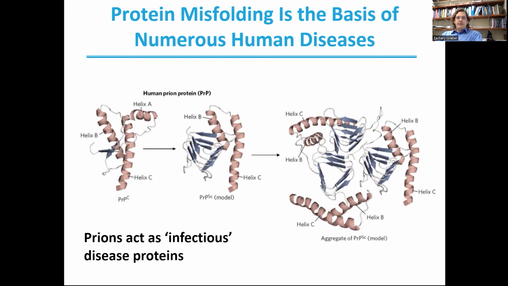We also see this sort of protein misfolding in other diseases as well. So if you've heard of prion-based diseases, such as mad cow disease, these actually use unfolded proteins as infectious disease proteins. So the thought is that you get this prion protein that's misfolded in a way, and then it aggregates with other proteins, which encourages other proteins to misfold as well and aggregate together with the prion. So it's not infectious in the form of a virus, but it's infectious in the form of an unfolded protein that helps other proteins to unfold, kind of like the opposite of a chaperone.